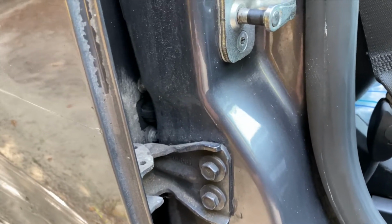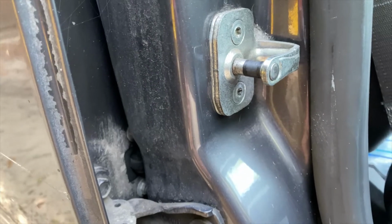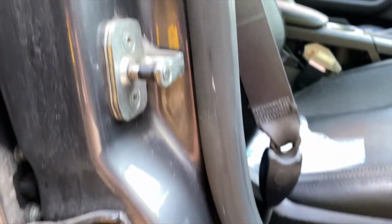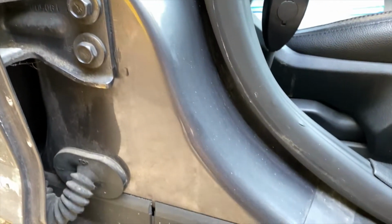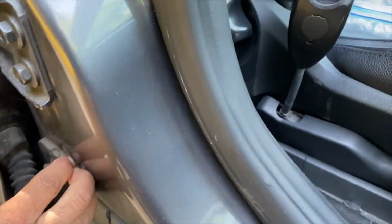Looks like the main bolts that hold this door on, they're on the, open up the passenger door in the front. And you see your bolts right here. Your four bolts right there. Looks like those are the main bolts that hold the door on. And you got this plug right here. Pop the plug out.